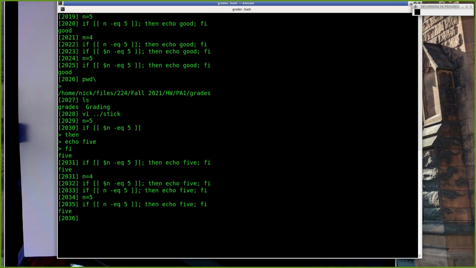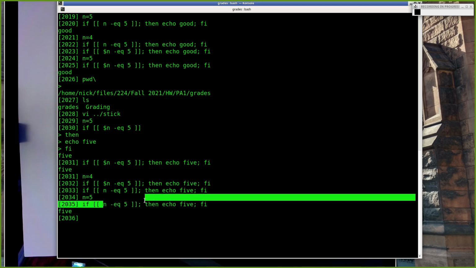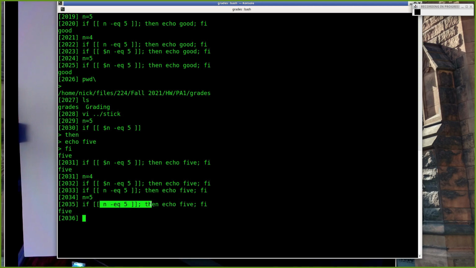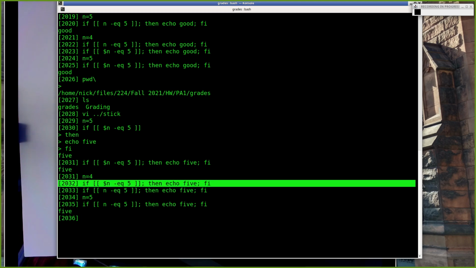And if you start getting in the habit of doing things like this, then you're going to get into a habit at some point where you say, let's use n instead of dollar sign n, and you're going to echo n instead of dollar sign n or something like that. So again, I'm trying to force you to be very consistent, and this feels like a glaring inconsistency. So even if this looks like it works, don't do it. Stick to the dollar sign.